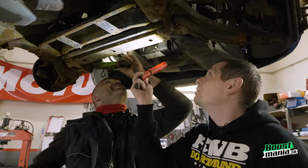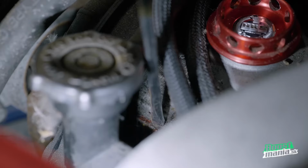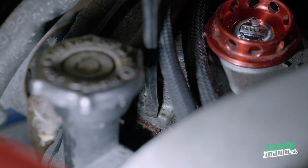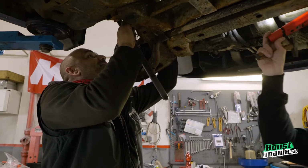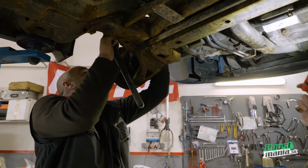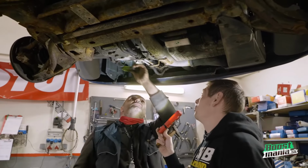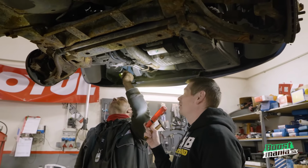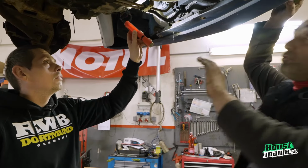What do you mean red silicone? Right here, on these hoses, and on this insulation. There's even some more silicone on the hose above that. Can you see that? Some backyard mechanic was trying something already, but I can't see any more than that. We have to look from the top. Okay, so let's go look at the top. Because I think I'm depressed enough from looking at the underside. Well, it's actually not that bad, but it needs some work. The intercooler looks nice from the outside.